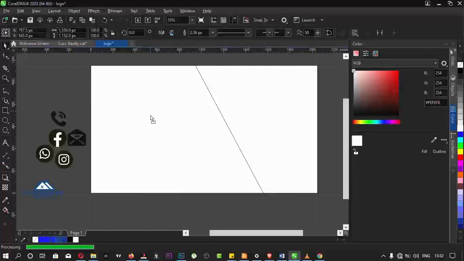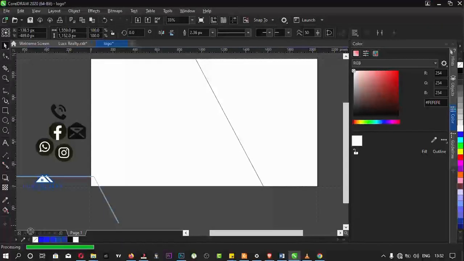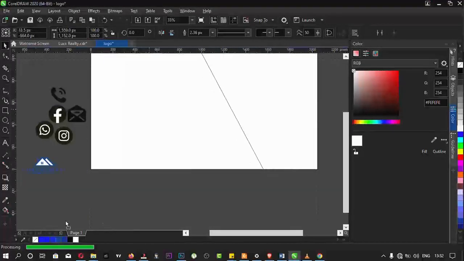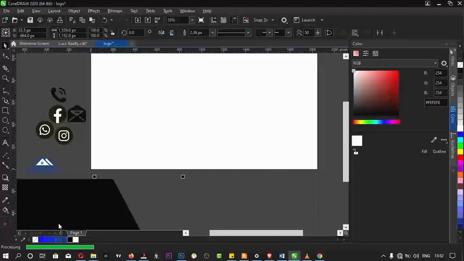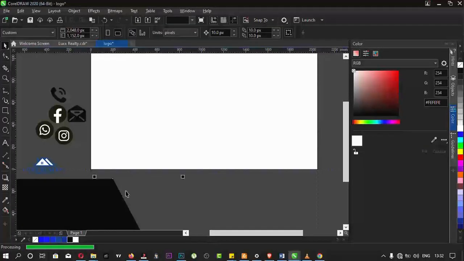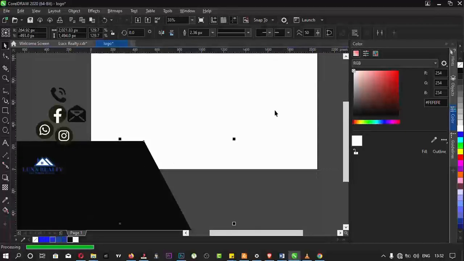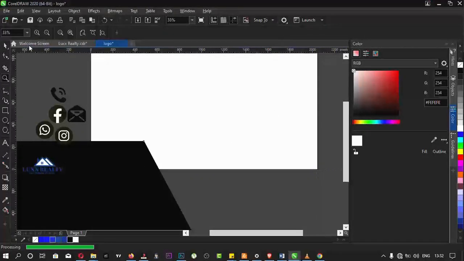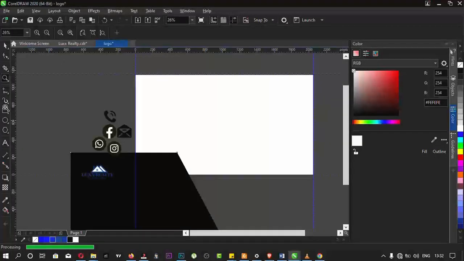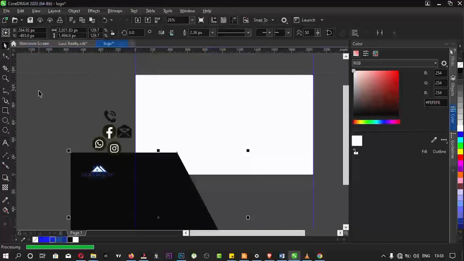Now I have to take it off here because we will power clip it and give it a background of black color. Now I have to right click on it, and now I will first increase the size a little bit, and then zoom out to get the correct picture of the design.